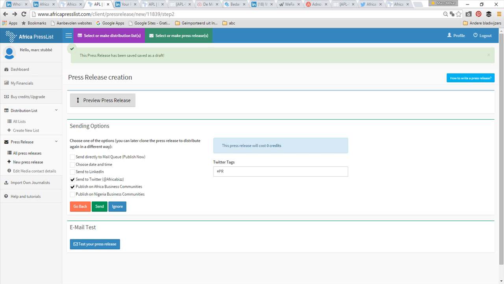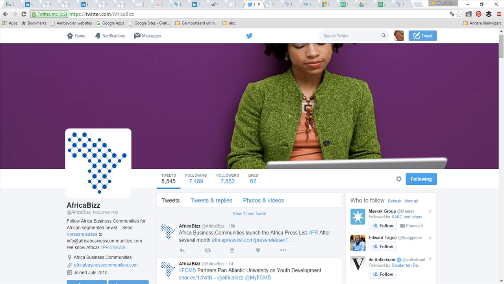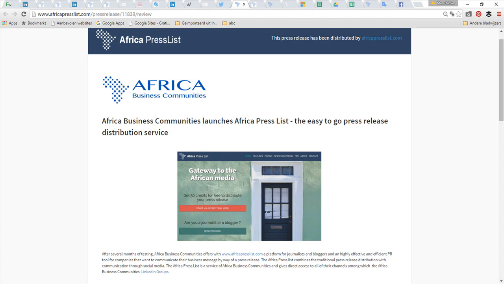If you click Send, the press release will be sent through the account of @AfricaBiz. Of course, you can retweet it. The link in the Twitter message links to a special URL displaying the press release in a browser format. You can also find the URL of the press release by clicking Edit at the right of the applicable press release in the All Press Releases list.